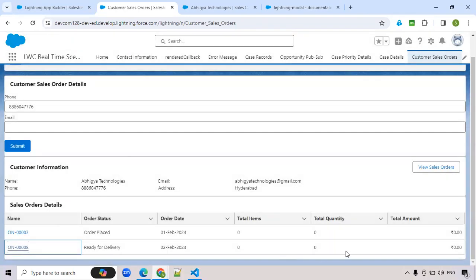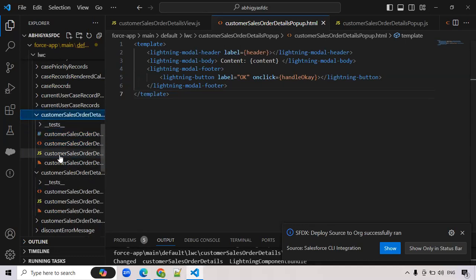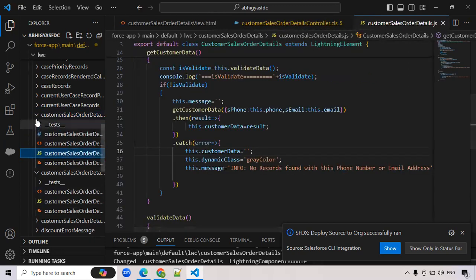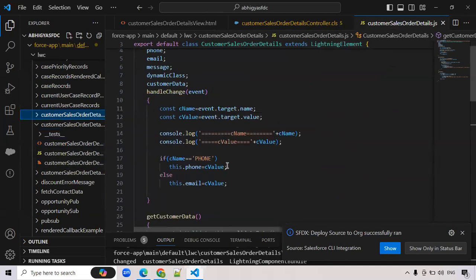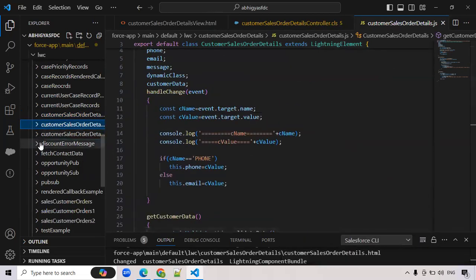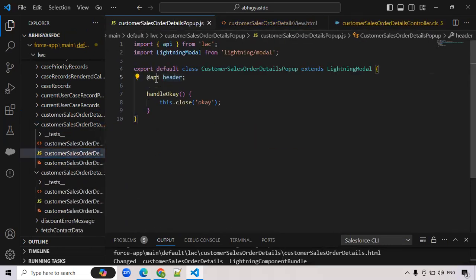Okay, so like this, we are dynamically passing the header value. So when you are going to pass from one component to another component, we have to use the @API decorator. That is what we are using here, the @API decorator.